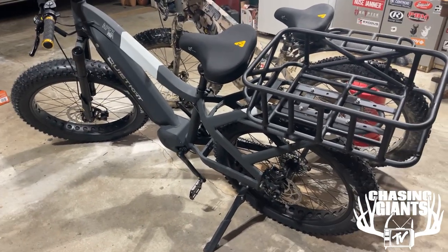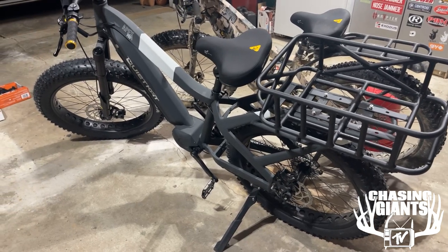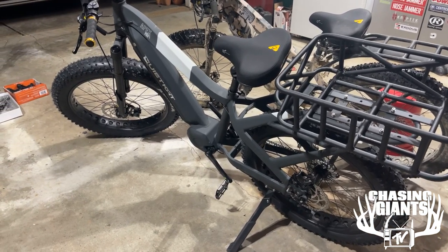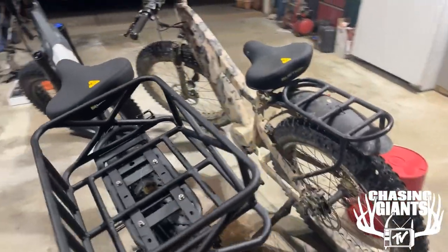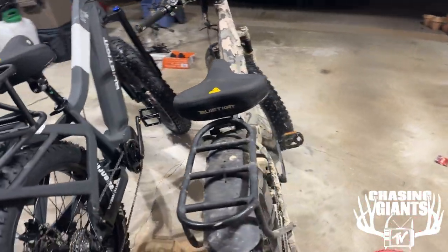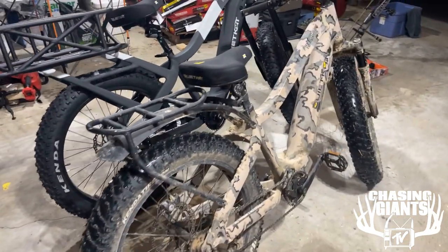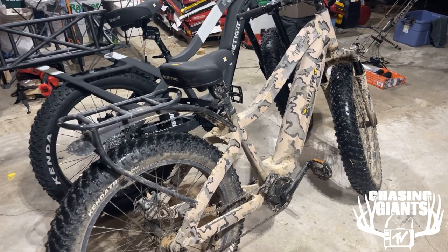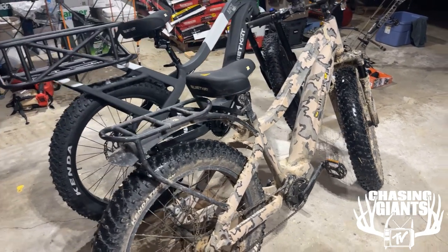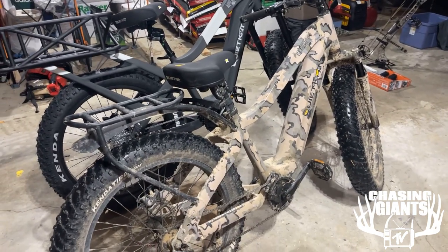But we will be able to offer these bikes, Don has one identical to it, as a demo bike later in the year or after the first of the year. So I'm gonna keep this bike since I own it. Might as well. I guess I could sell it and make a little money off of it, but I'd rather just have a second one, and my buddy Patrick Simpson or whoever is hunting with me this year will also have a bike and they can use it.